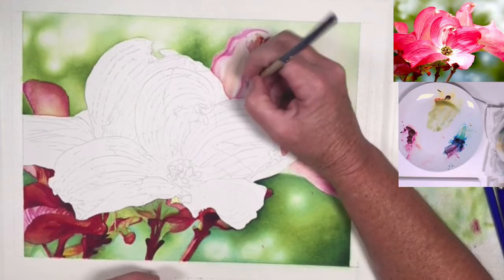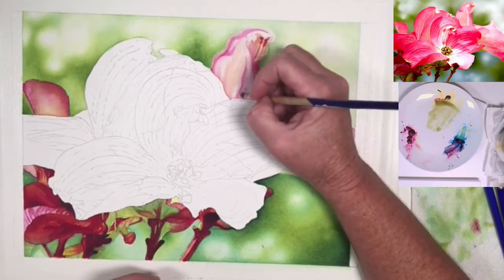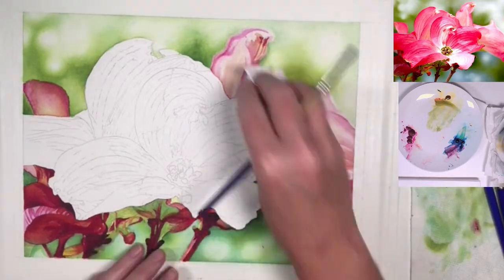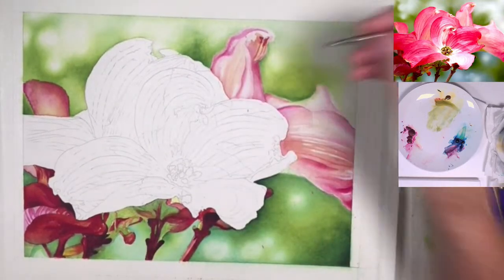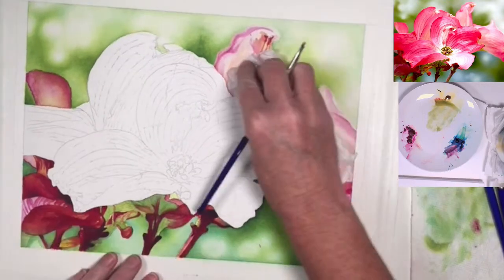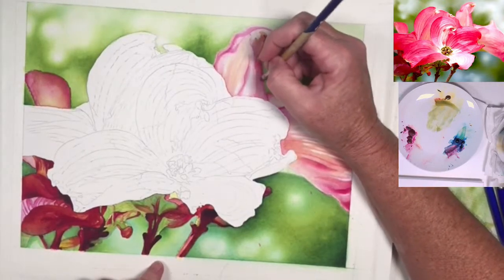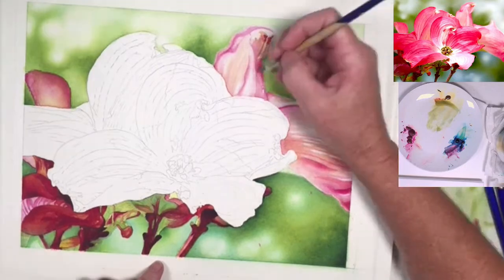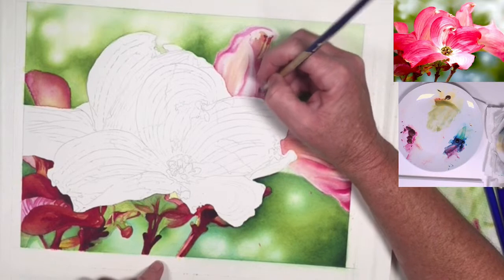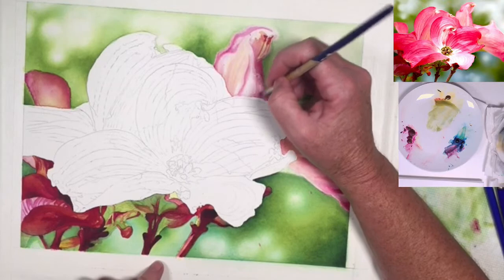So we can post these just like the teacup if you're needing help, and I can walk you through some things as I look at your painting. One of the biggest problems I see is people do not have enough value. Even if something is like this and it's very soft and there's not a lot of dark darks, you still need value changes. And if you don't have that, then your painting is going to look flat. And you don't want that.